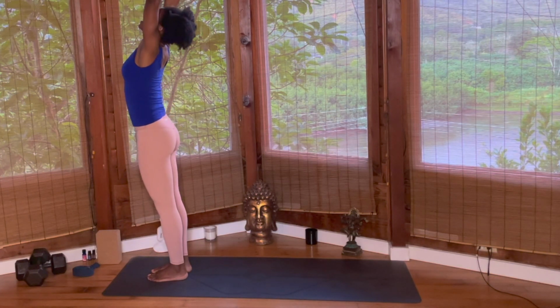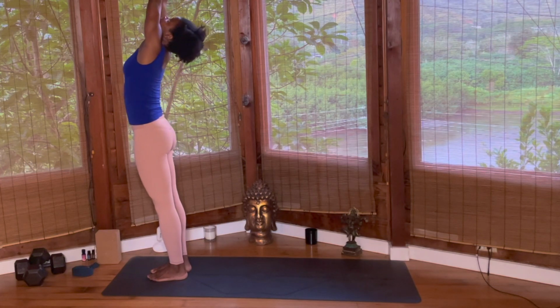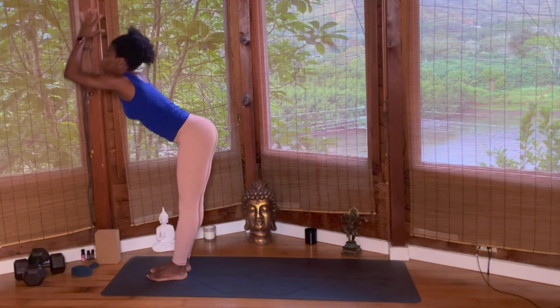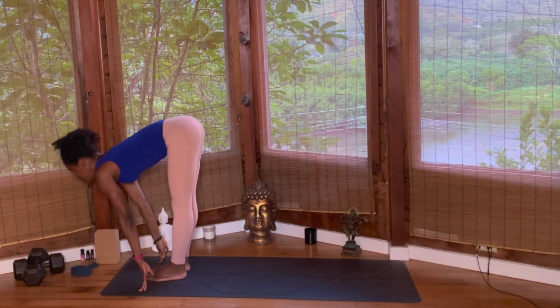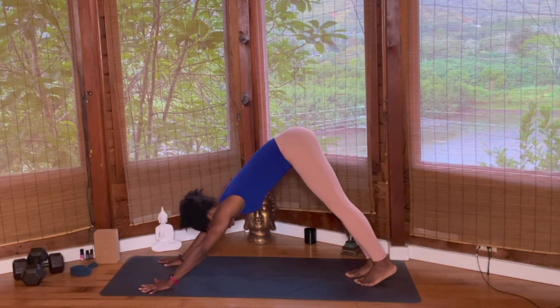Inhale, reach up, look up. Look to your thumb. Maybe take a slightly back bend. Exhale, forward fold. Uttanasana. Inhale, halfway lift. Step back. Downward facing dog.